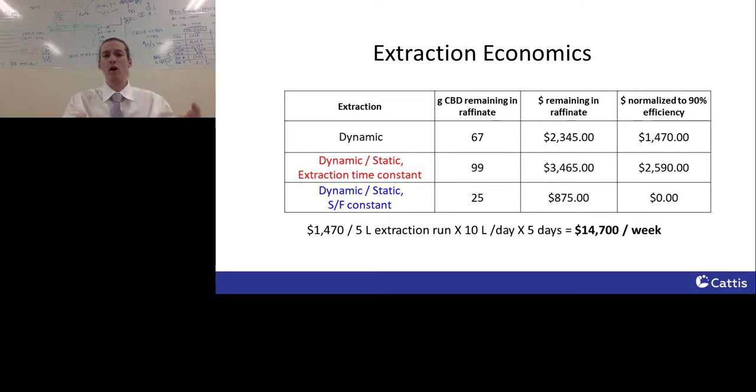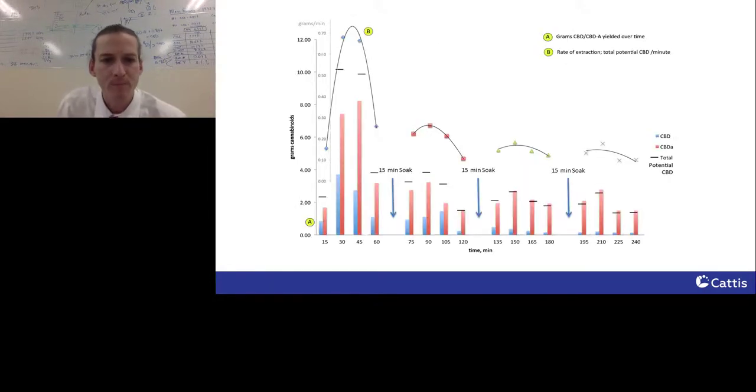And so if we left our optimization work right here, even though, if you recall, we are extending a little time. We're adding an additional 110 minutes to our extraction. However, it's still worth it right now. We're saving $1,500 or $15,000 per week. But we went ahead and further optimized this, which we'll see in the next slide.